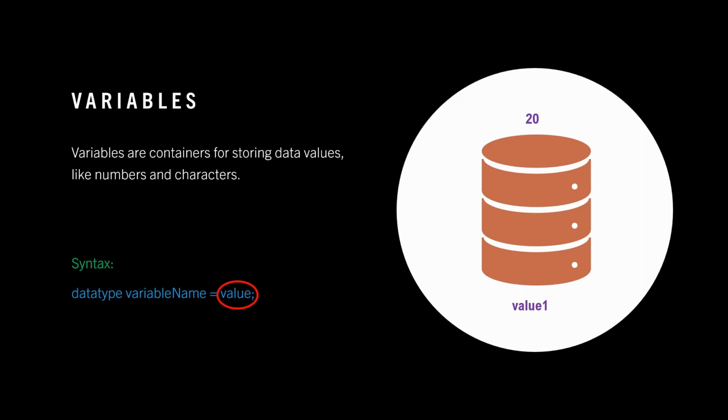Okay, and you can think of the variable name as your bank account number. So your bank account number will always be a unique value, right? In a similar way, your variable name will always be a unique value. And how your bank can access all your details just by knowing your bank account number, in a similar way, you can access the value of the variable using the variable name here.